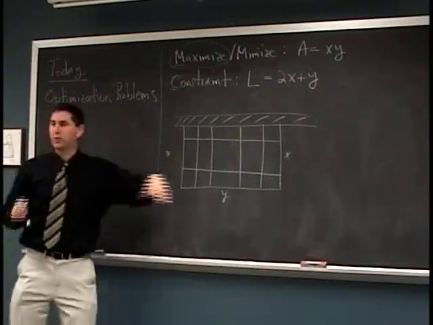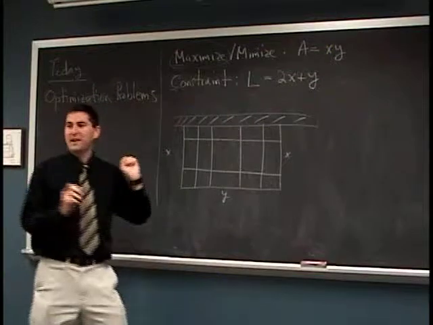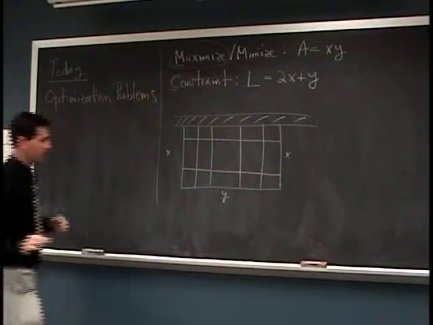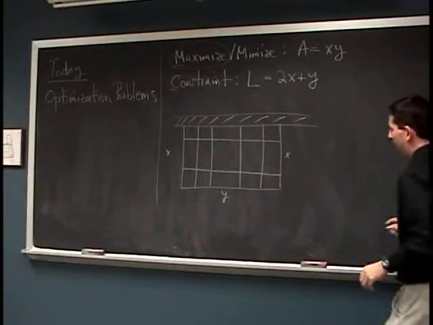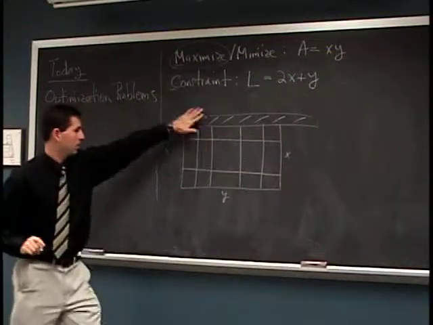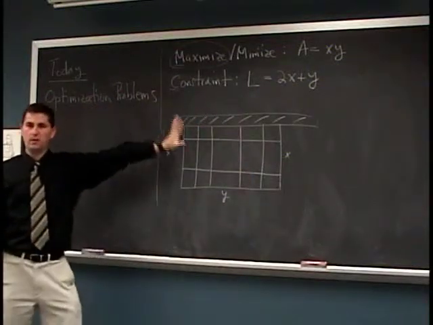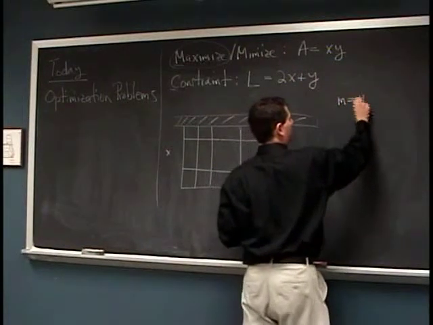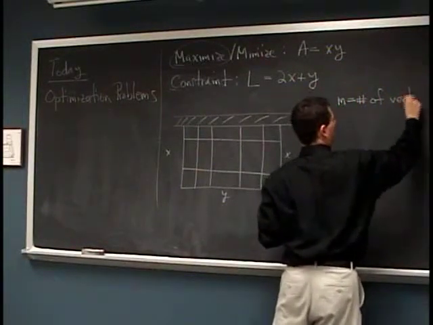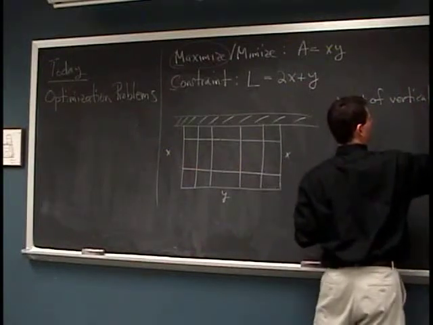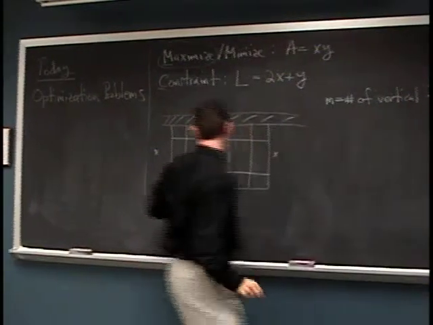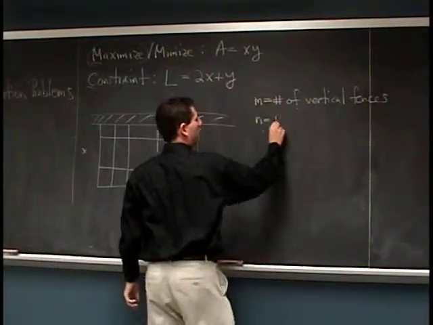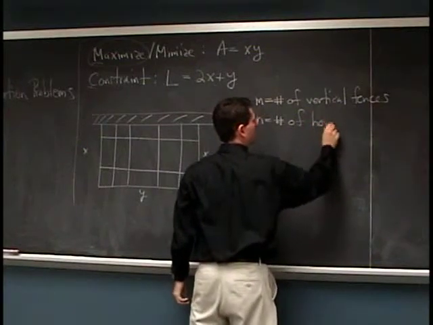Okay, and then I make a grid, and now I can put animals into different components, and now they're not going to kill each other or ruin each other's areas, and maybe my farm will have a better chance. Here I've drawn a specific number of lines, but let's say in general you can have any number. Let m be the number of vertical fences, and when I say a vertical fence, I just mean fences running away from the river. And n will be the number of horizontal fences.